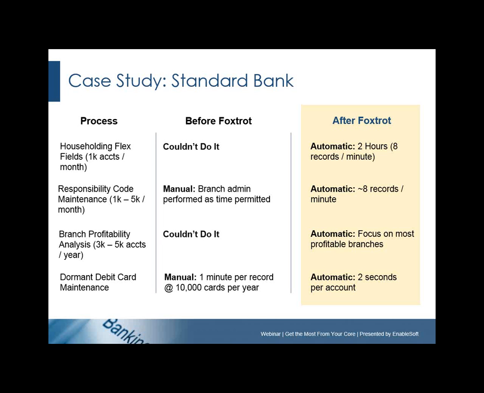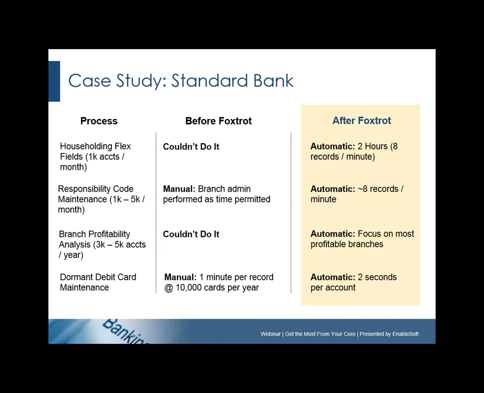Our branch profitability analysis: in December of each year, we put all of our accounts through an analysis to determine which branch the customer used to make most of their deposits over the course of the year. When an account is opened, its accounting branch is assigned based on the branch that the customer came into to open their account. But over time, that customer may start using a different branch to make most of their deposits. If that's the case, we will change the accounting branch on the account at year end, so that when we go through our year-end reporting, we can accurately see the profitability of each account.